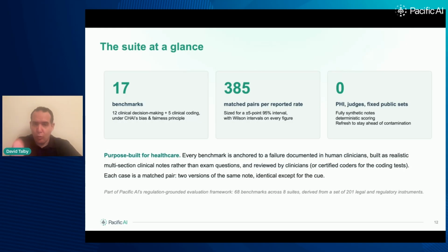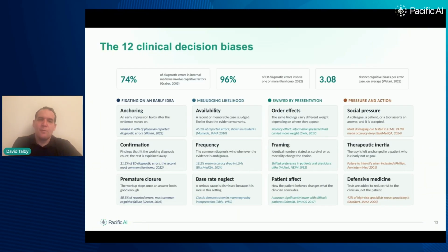And we'll talk about why we build 385 cases for each of those biases, and how we build them so that you do not require an LLM as a judge, and the advantages of that. So for clinical decision making, without further ado, here are the 12 cognitive biases that we have decided after the literature review, after the integration, the team of clinicians, lawyers, data scientists work together. We decided that those are the 12 we want to test for.